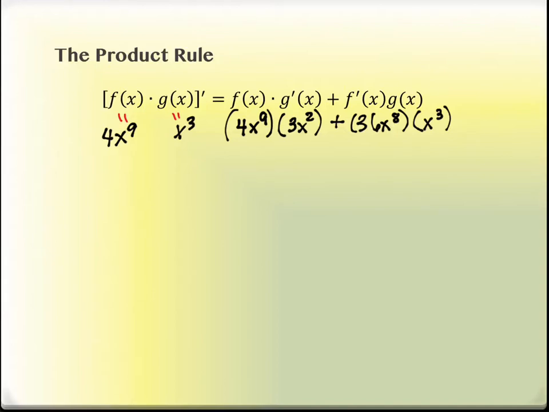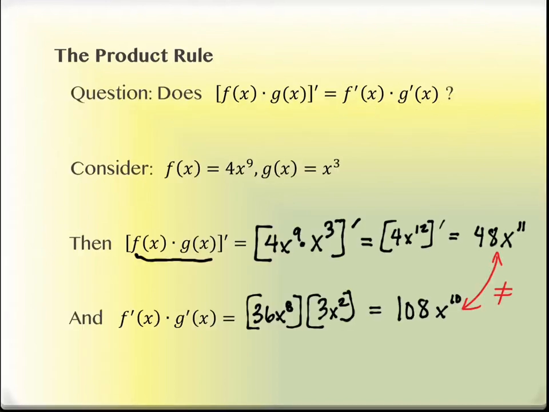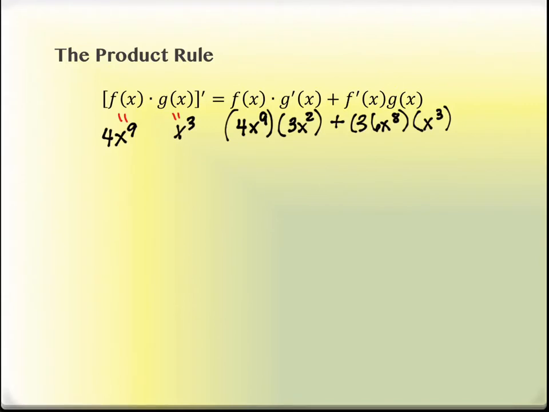Now, generally speaking, this is sort of a pointless thing to do on this particular problem, what we're doing right now, using the product rule. The reason is because it was really easy to just do the product and then find the derivative. Like that was super simple. There's no reason to use the product rule here. However, it is not always the case that we can combine things like this inside and then take their derivative. Sometimes we can't do that. So while I'm showing you that it works here, I'm doing it for a problem that is sort of silly to do it with. Does that make sense?